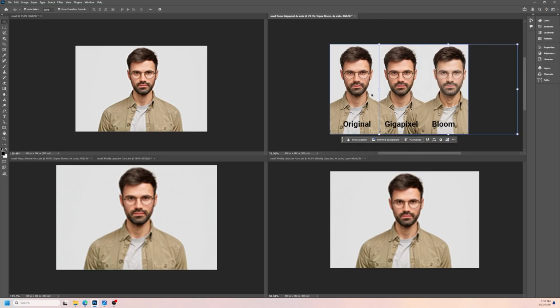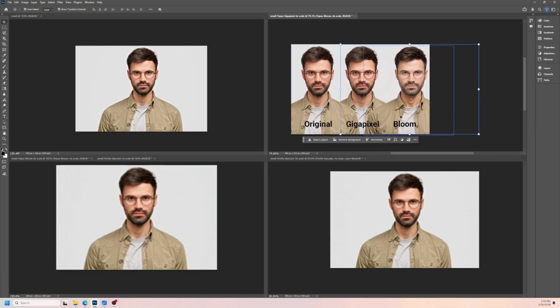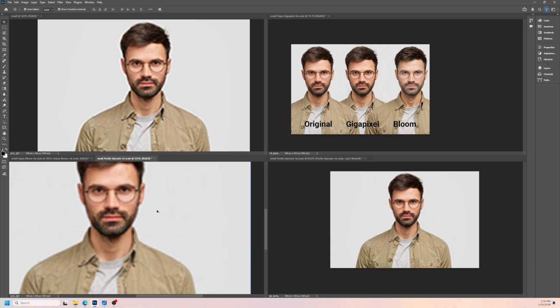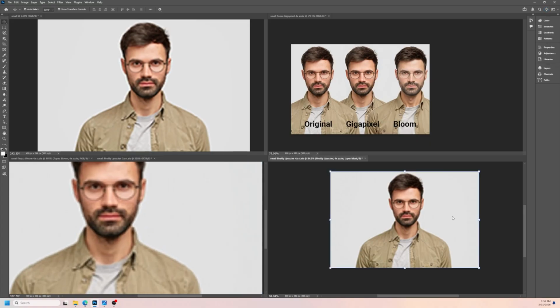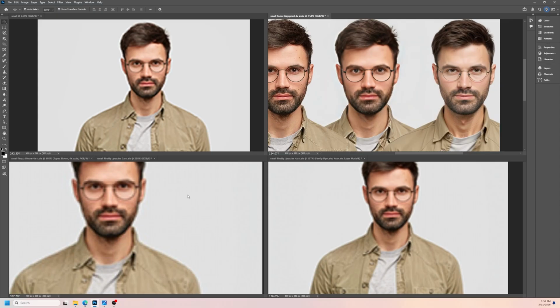If it's up to me to decide which one is the best, in my opinion, Gigapixel is the best result that I got. The Firefly solution is kind of a replicate of the native solution, so the result is not much different than the original one. You can compare it here. This is the native solution, and here at the bottom, the Firefly solution. I don't see really a big difference between these two options.